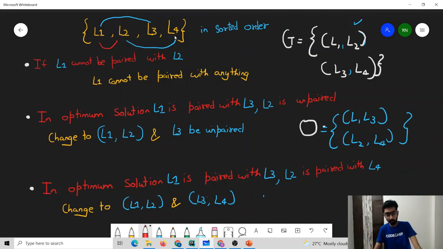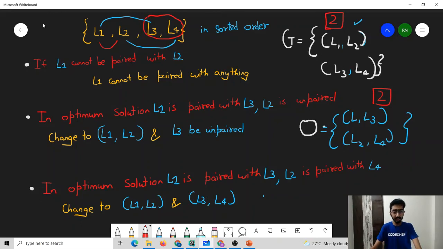And if the difference between L4 and L2 is less than or equal to D, because in the optimum solution they were parallel, then why won't the difference between L3 and L4 be less than or equal to D? L3 is closer to L4 when compared to L2, right? So the difference between L3 and L4 is for sure less than or equal to D. So in our optimum solution we have two pairings, which was L1 with L3 and L2 with L4. This is not a problem. But in the greedy solution we still have two pairings. That is, making this exchange we did not worsen our solution.